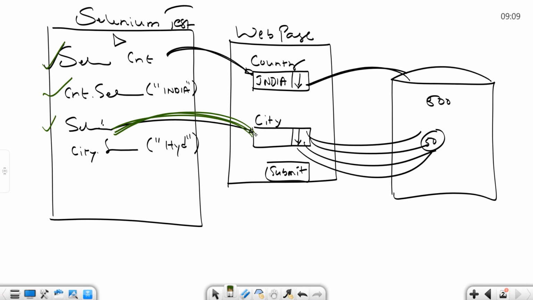Now my question: if I increase the implicit wait from 20 to 30 or 20 to 40, will it address this problem? No, sir. Implicit wait will be triggered only when there is a problem in finding the element. First of all, here the problem is not in finding the element. The element is in the page. Selenium is able to find the element. The element is not in a clickable state.